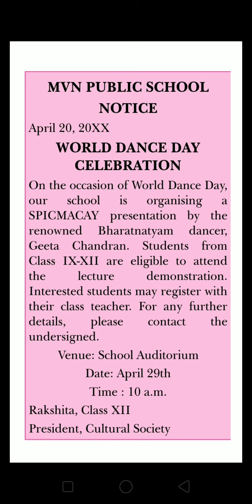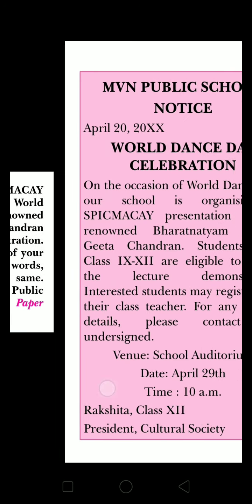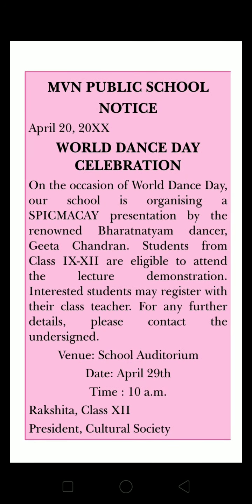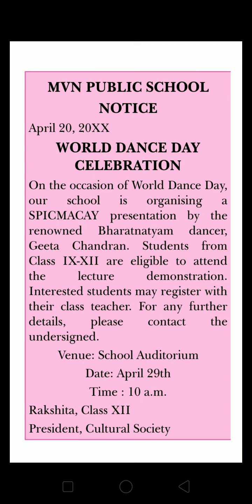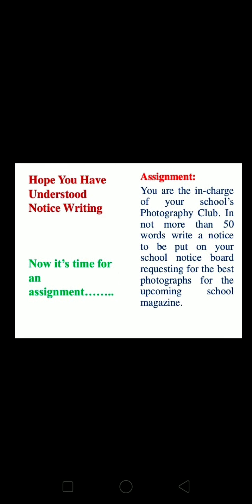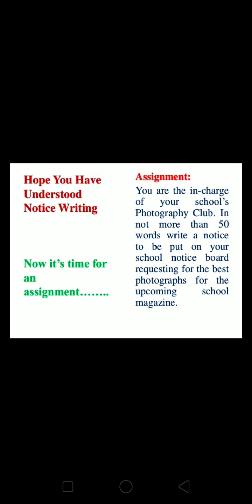Now who has written this? Rakshita, or it can be Rohit, class 12th. And who are they? They have already been given as the President of the Cultural Society of your school. So President, Cultural Society. This is how you should write a perfect notice. Hope you have understood notice writing.